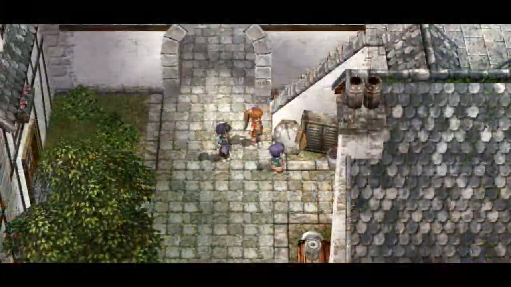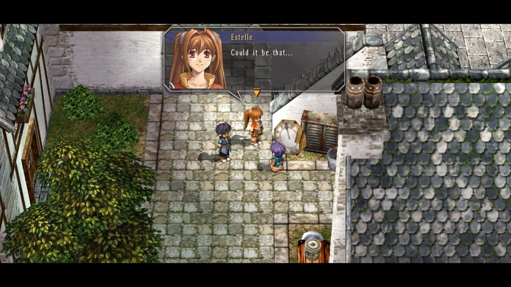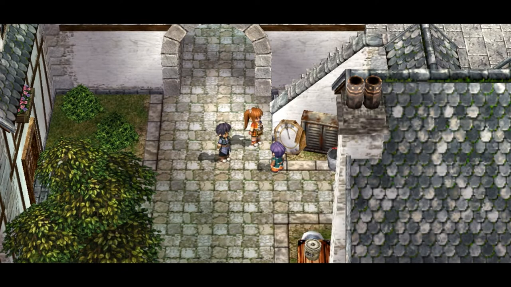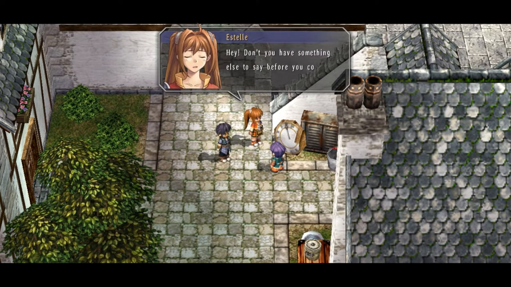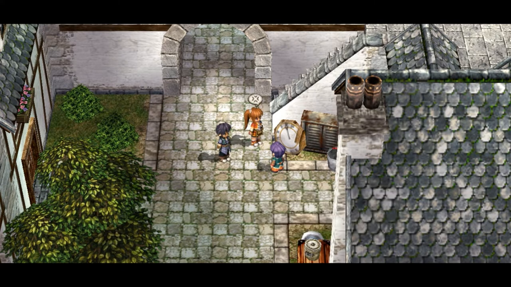We got your shining stone. Hey, is that rock? Could it be that this is the rock you've been looking for? Yep, this is the one, my shiny rock. Why is it all dirty like this? Hey, don't you have something else to say before you complain? You guys are bracers, right? Already paid your money to the guild. Therefore, I think I have the right to complain.